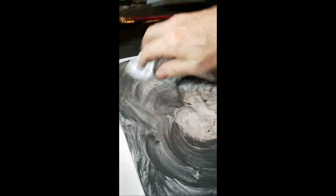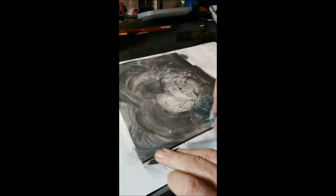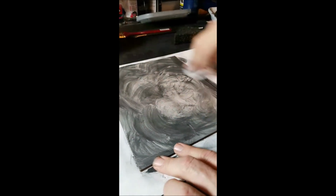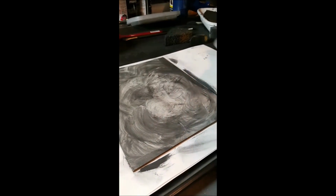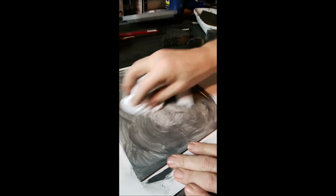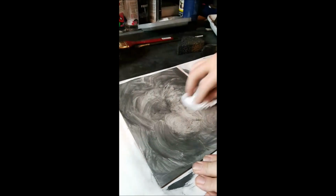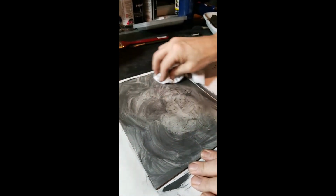And it becomes grayer and less contrasty. But by the time I'm done, a lot of the contrast will come back because I'll work back into it a lot. Now, I get it to a point where I've polished it so much that it won't even come off on your hands anymore. And at that point, you can really work into it with erasers and pencil. And it's basically making yourself a really nice textural background to draw into and to reduce, to pull from.